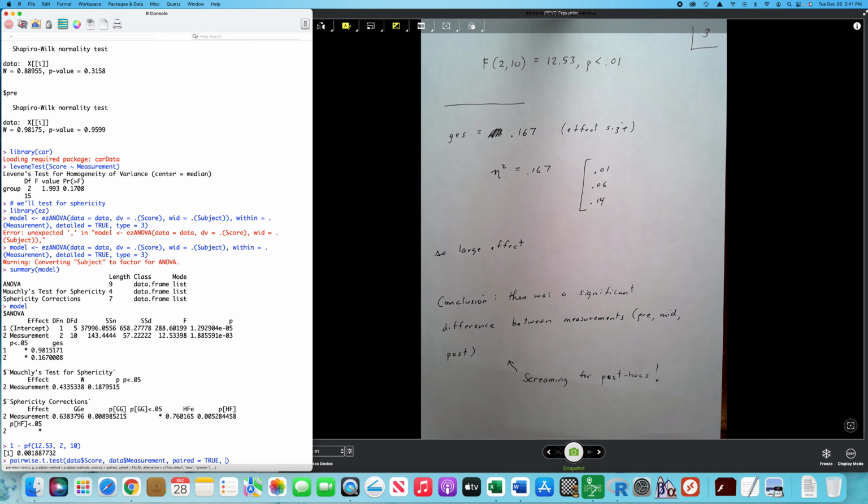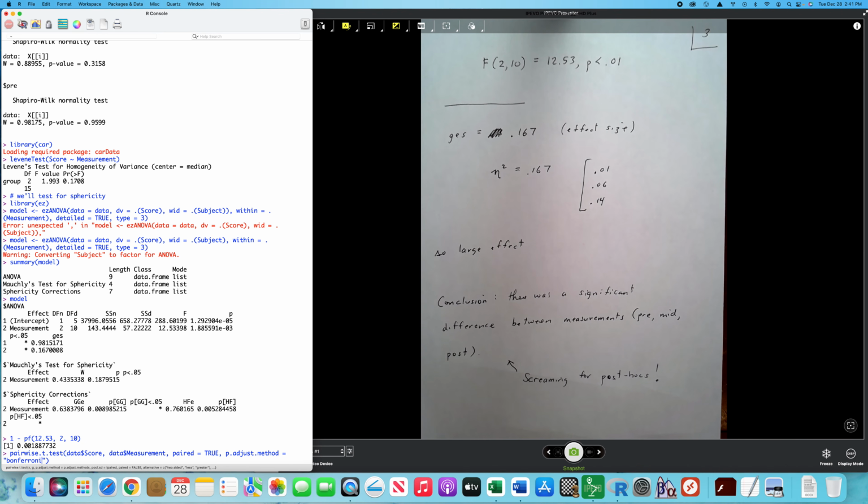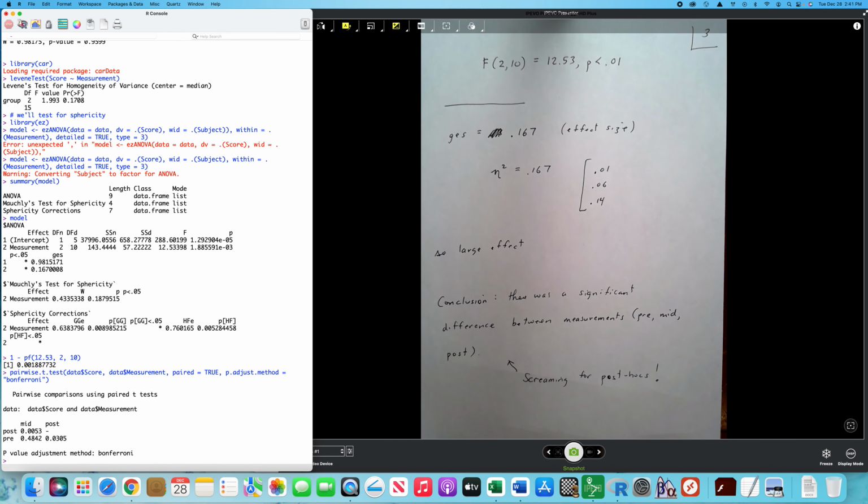We have measurements on the same people. And I want the p-adjust method to be the Bonferroni. All right, so when we get this, we get only the p-values. We don't get as nice an output as we do with the Tukey HSD.